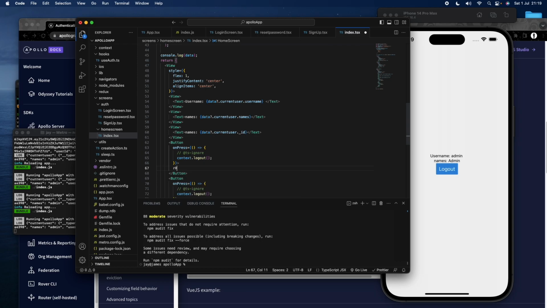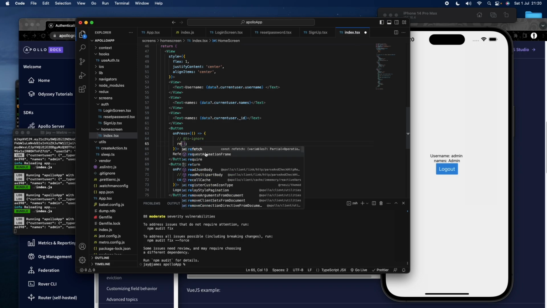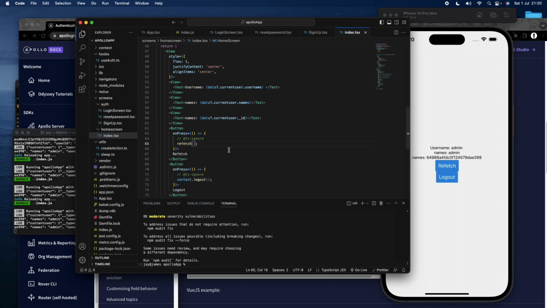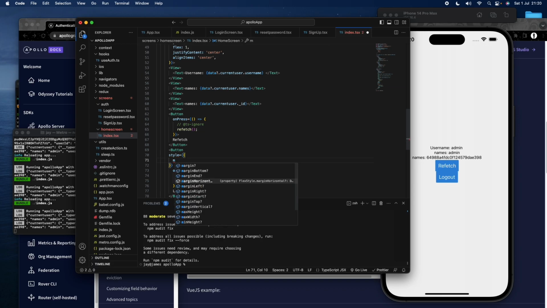Then we can rename this to refetch. And for refetch, it's usually as simple as refetch that way. So let's add a style. Margin top, give it like 24. Let's see.